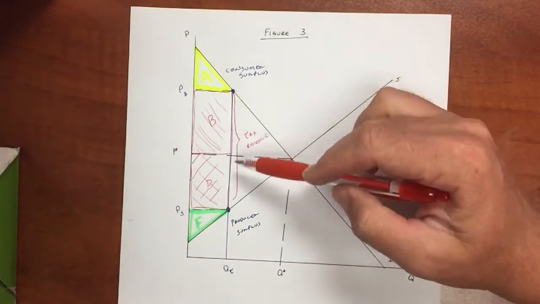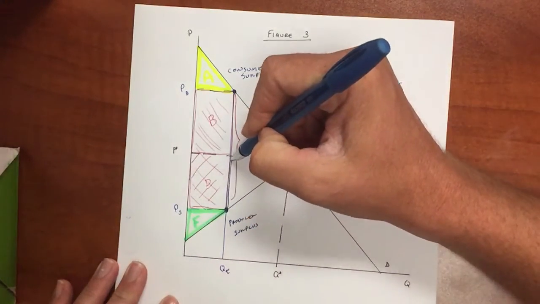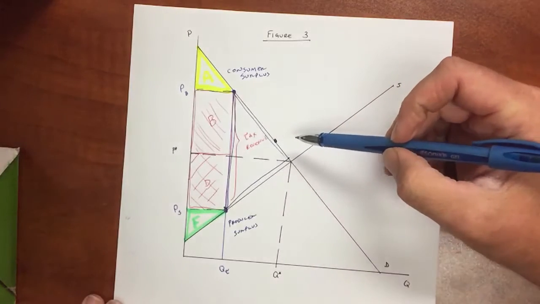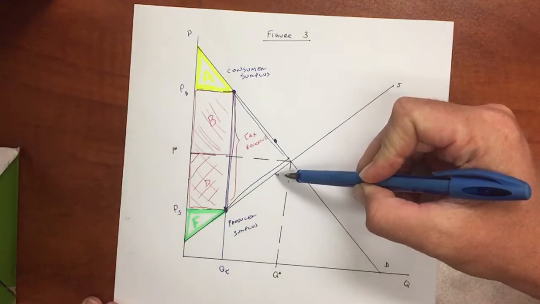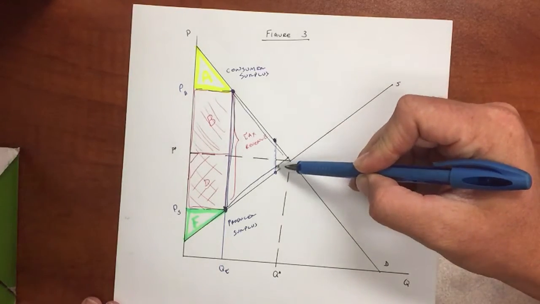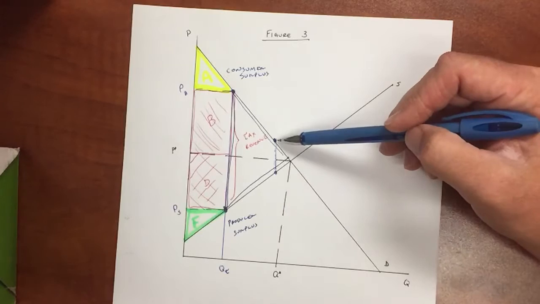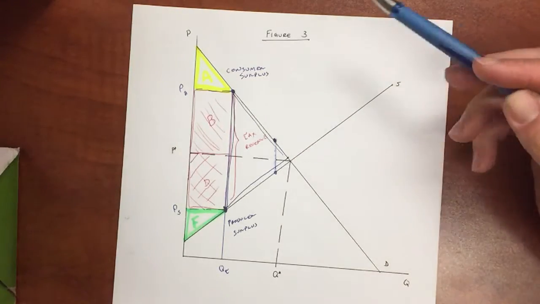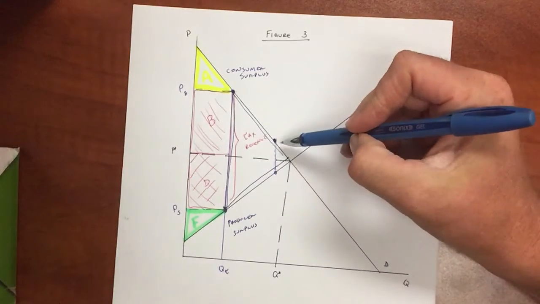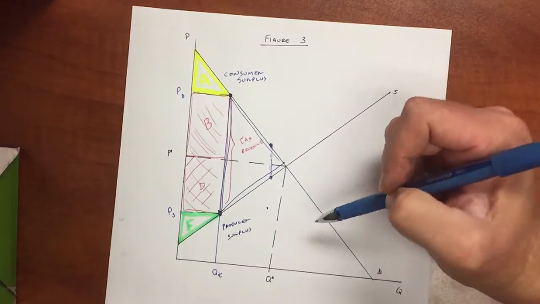But now we're left with these two triangles. Remember, these are individuals who are willing to pay a higher price than the equilibrium price. These are producers willing to supply at a price below the equilibrium price, so they would want to make that exchange, because there you have a willingness to pay greater than the willingness to sell. But they can't engage in this because of the tax. If this is the price the buyer pays, the price the producer would receive would be way down here. And so that no longer happens.